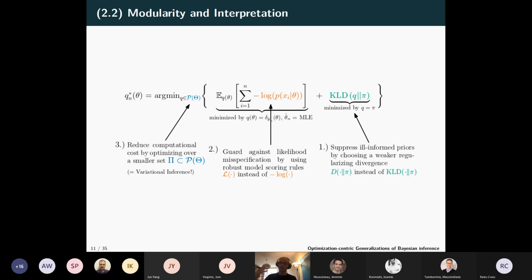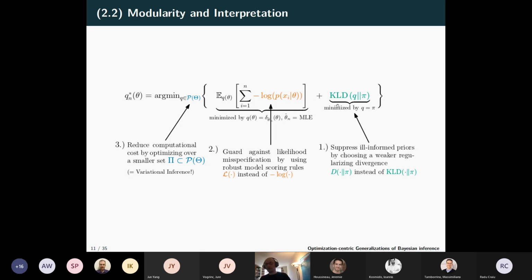It's called a scoring rule because it scores your model with respect to the data. So what you may consider is using a different scoring rule for the model and just plugging it into this part of the optimization problem instead. And that would protect you against certain forms of misspecification. So for example, outliers are a good example where changing the scoring rule here would protect you against doing terrible things with your Bayesian posterior. What I mean by that is that your Bayesian posterior, when there are lots of outliers, might shift towards the outliers if you use the log likelihood scoring rule. But if you use another scoring rule, you may prevent that behavior.